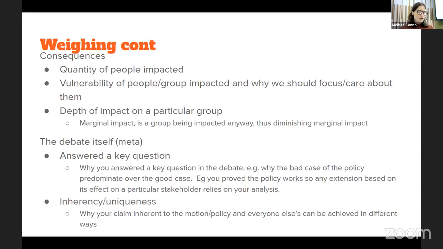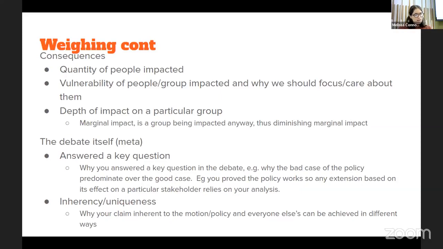For example, if you are the opening team and you prove that a policy is successful and will work, then any closing team that says here's the impact on a particular stakeholder necessarily has to rely on your analysis that the policy will work. So you want to explain in your speech that, having explained the policy will be successful, and us being the team that's done that, any other extension that relies on this analysis is derivative, a less important contribution than ours, and that's why we win over closing, whatever they might run if it stems from this analysis. So it's another way you can preemptively put yourself over your closing team.